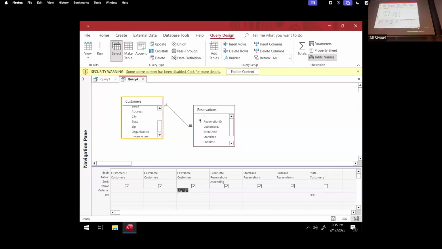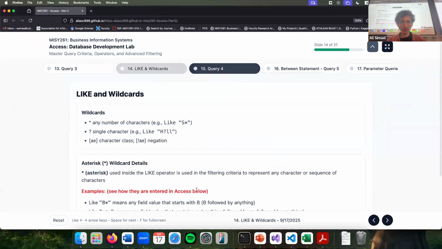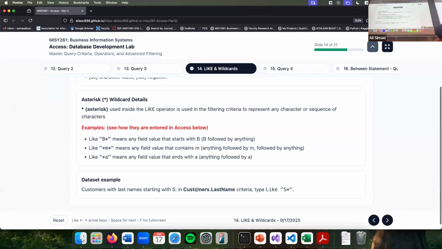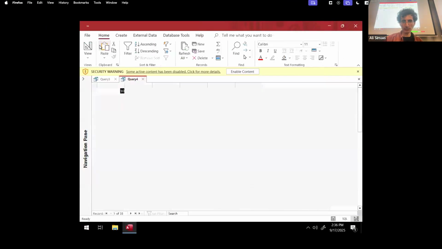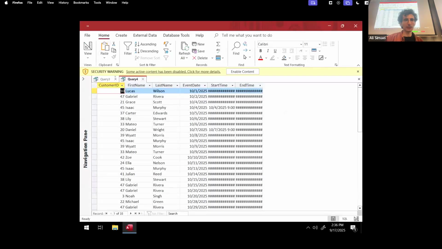It says the last name starts with S. We have three options: either it starts with a character or value, or it contains something, or it ends with something. Where you place the star creates a different result. And you can see the result.